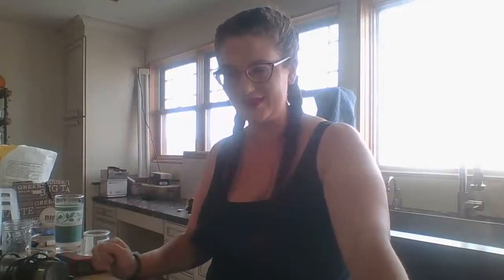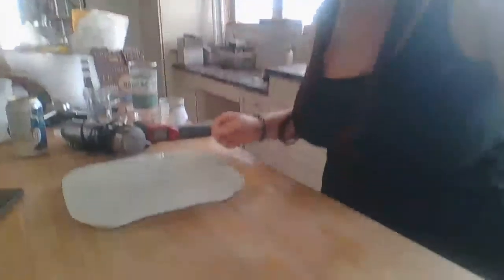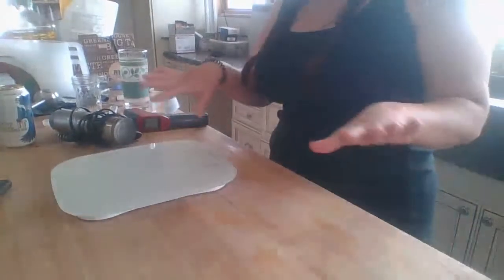I'm just gonna test some angles to make sure you guys will be able to see everything throughout the whole class. When I'm pouring all the soap, you guys can see that. That's my main thing. I want to make sure you can see when I pour the soap. I'm going to grab something and clean the camera lens up.